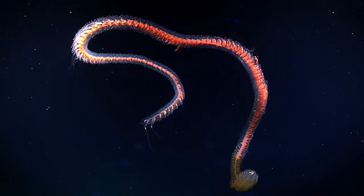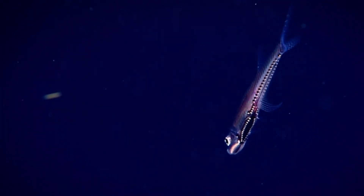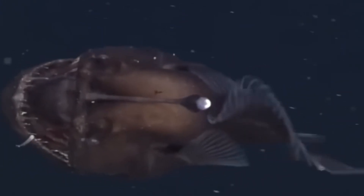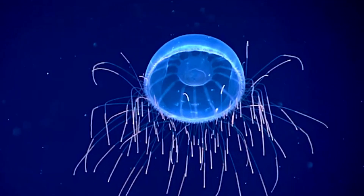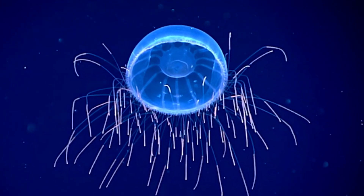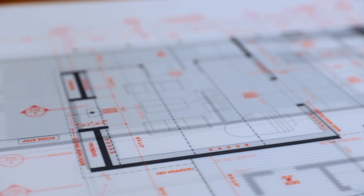Other animals use bioluminescence to attract mates, communicate with other animals, or to entice prey. A famous example is the anglerfish, which uses a luminescent fin ray as a lure. Squid and jellyfish have luminescent tentacles that draw in small fish like moths to a flame. Beyond their mesmerizing beauty, pyro dinos and other bioluminescent plankton potentially have some groundbreaking applications in the fields of architecture, medicine, and conservation.